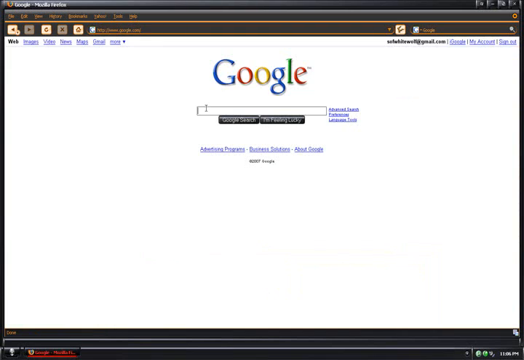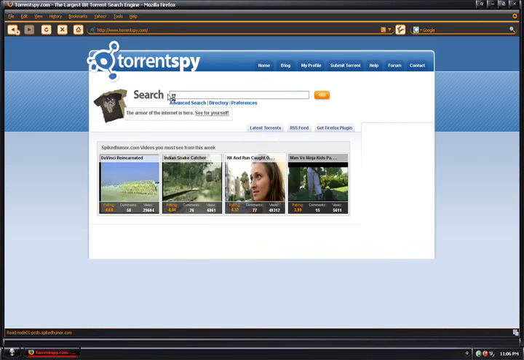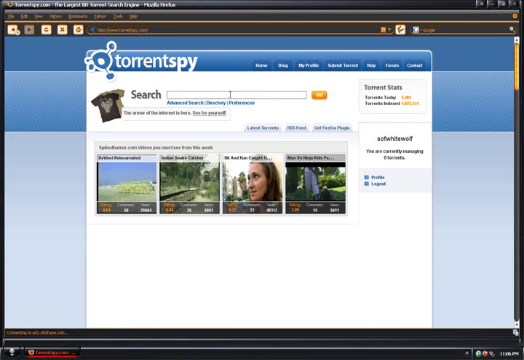Once you have the client, you can go for the files. Plenty of different sites to go for those: Mininova, ISO Hunt, Torrent Spy, the Pirate Bay, plenty of sites. We'll use Torrent Spy, for instance. Different applications and things you can download. Audio and video files are usually in AVI or MPEG formats, so there's no converting unless you're wanting to put it on a DVD or a CD. Usually you can just watch it or listen to it right out of the folder once you have it downloaded.